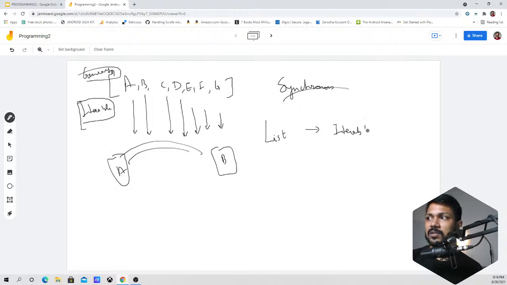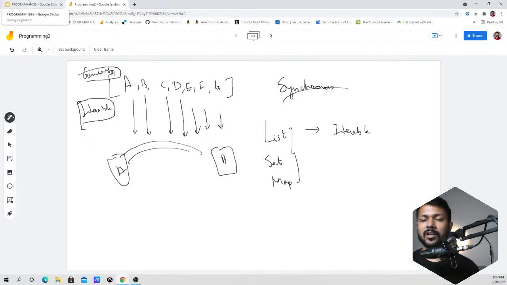Iterables could also be sets, so they're data structures, followed by hash maps or maps. These are the 3 important data structures that implement iterable in the backend, and we'll see how it works in the code itself. You can ask me if you have any questions till now. Think of it like a list of information that you're loading in a synchronous fashion one after another, and you're pretty much doing it with basic Dart structures.